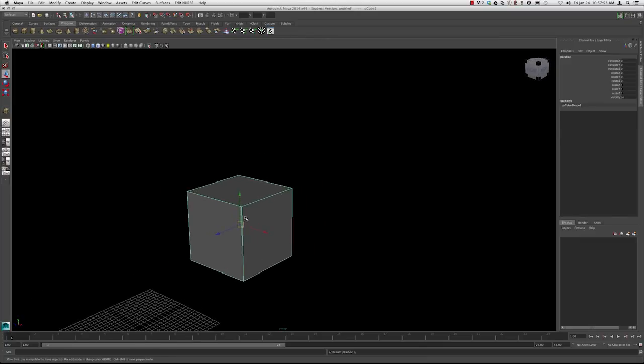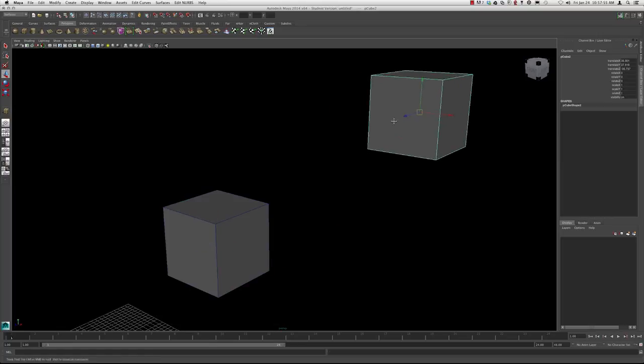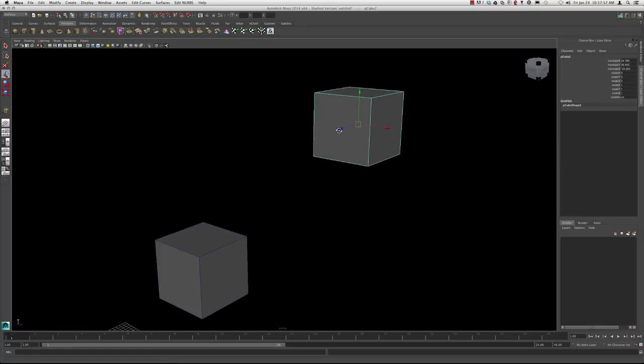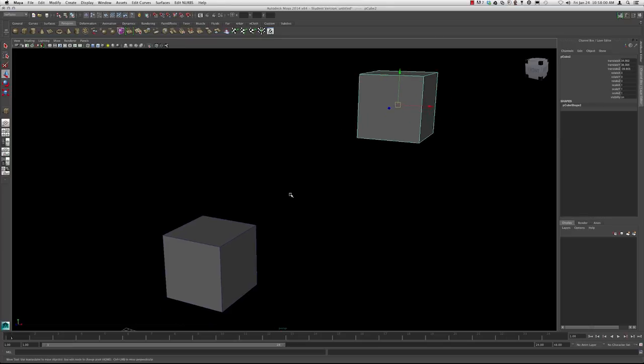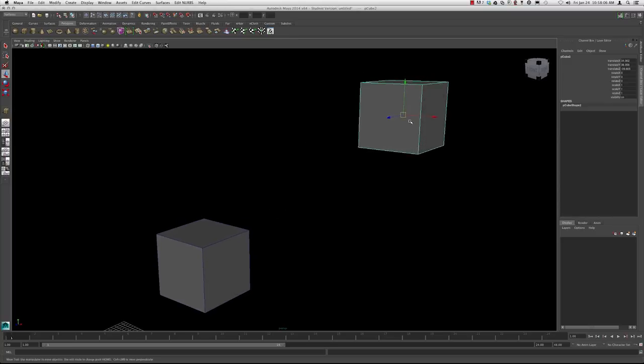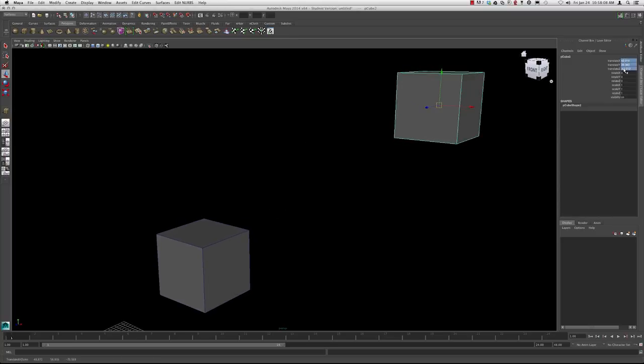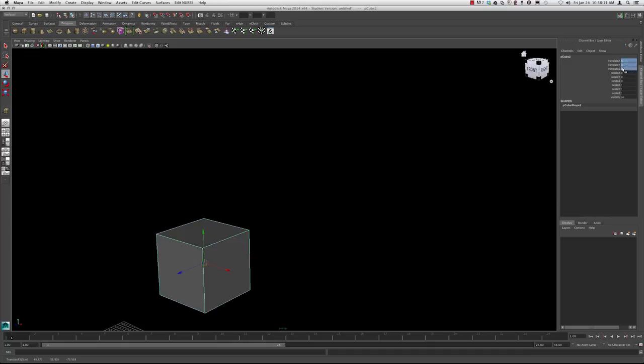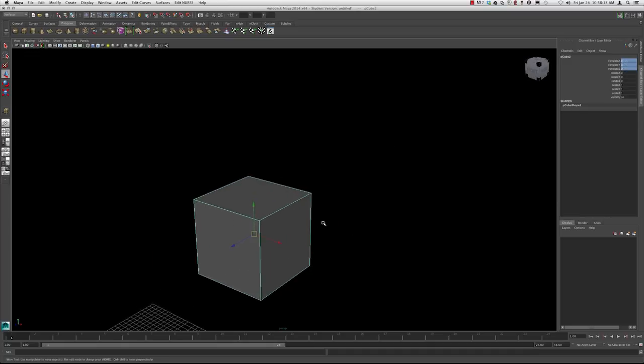So I'm going to duplicate this again now and just move it wherever. I'm just going to drag it up in space. So now if we know that this is the reference home object and we want to get this back here, one way we could do it would be just to highlight all the translates and type 0. And now we know that it's back here.